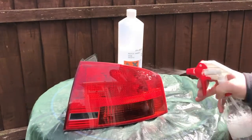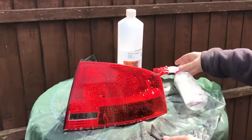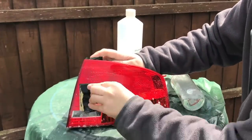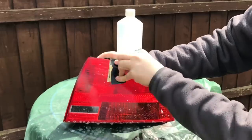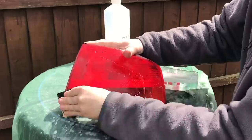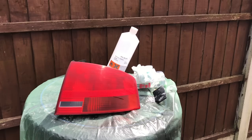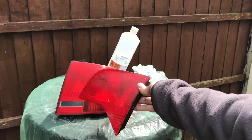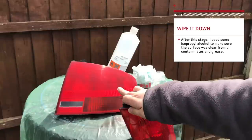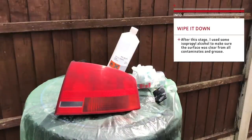I'm going to take some soapy water and 1200 grit sandpaper and scuff the light up in horizontal motions. To ensure complete coverage, make sure you concentrate on the edges and scuff vertically if you need to on some of the edges. When the light is sufficiently scuffed, which should take just a couple of minutes, let it dry off. The entire light should now be consistently dull and faded with no gloss or reflections. If there is, carry on keying.